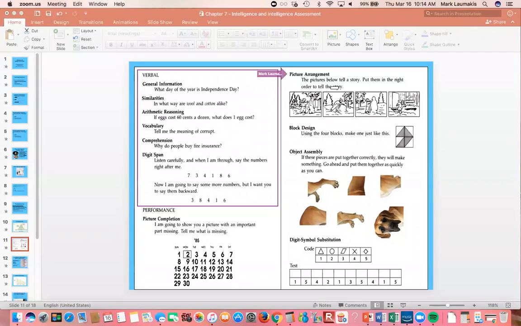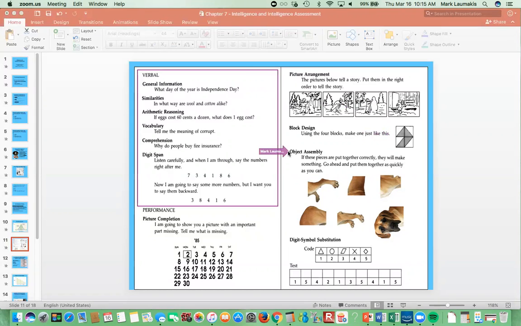Picture arrangement. Put the pictures in order to tell a story. Okay, well, first he's going to run outside. He's going to roll the base of the snowman, put the snowman's head on top, and then give him a corncob pipe and a button nose. Fantastic. Block design, performance, do something, right? I give you 4 blocks that are red on one side, white on the other side, and half red and half white on the remaining 4 sides. The more quickly you assemble them in a pattern that looks like this that I give you, the more points you get. Object assembly, kind of like putting a puzzle together, right? Visual, spatial skills.